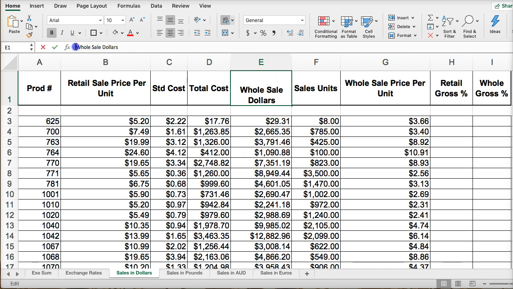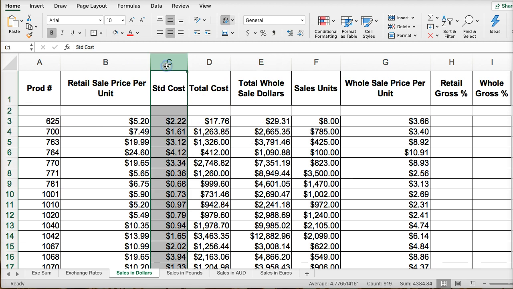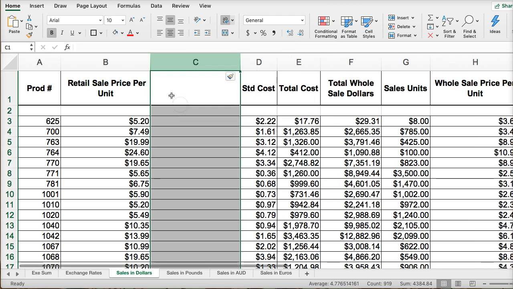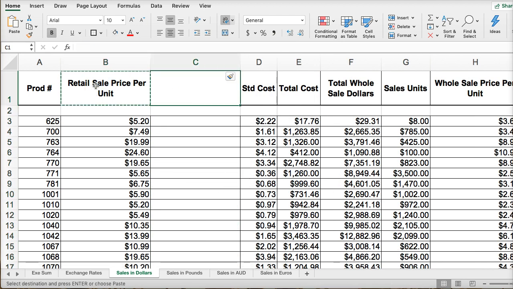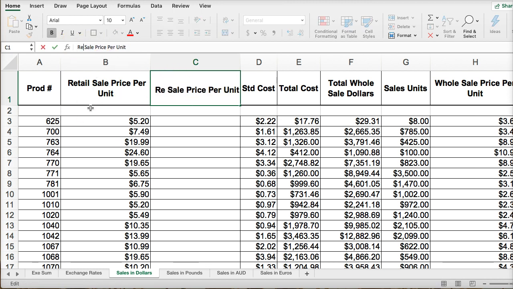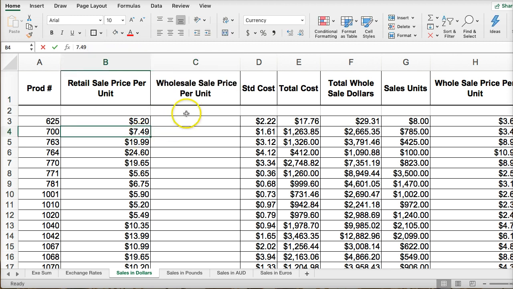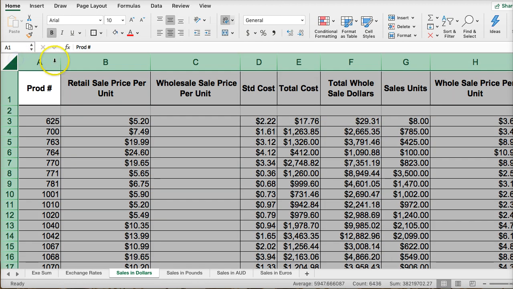So I'm going to write total wholesale dollars, and over here I'm going to insert a column and I want to have wholesale per unit. And the way I could do this is just take the, before I do this, let me just resize these columns.